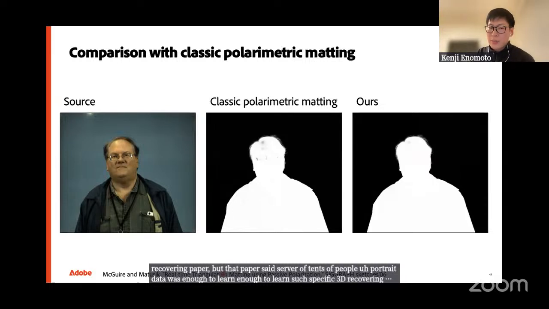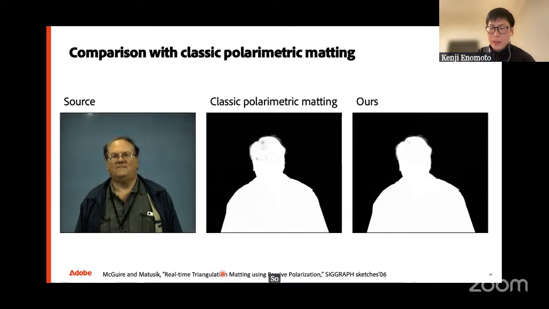So I think a general matting task requires tons of data, but such a specific task only needs a really small dataset. It depends on the use case, but I have seen such observations.